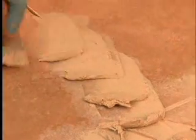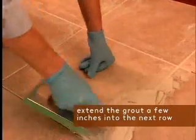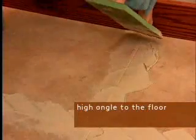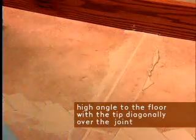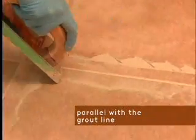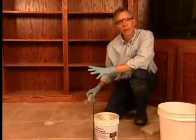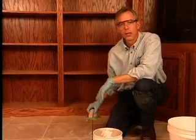Use the tip of the float to force the grout in. Extend the grout a few inches into the next row. Then remove the excess grout from the surface with the tip of the grout float. Hold the float at a high angle to the floor with the tip placed diagonally over the joint. Move the float parallel with the grout line and apply sufficient pressure to remove the excess grout. I'm going to cover about 20 square feet, then come back in and clean the surface off to remove any remaining haze.